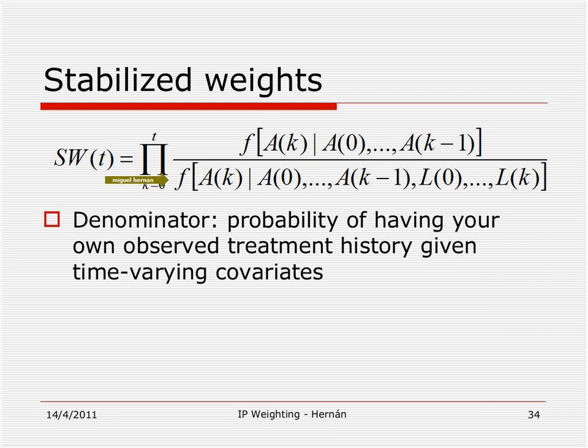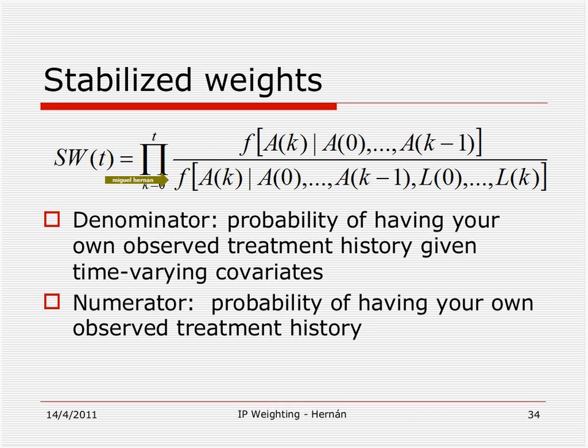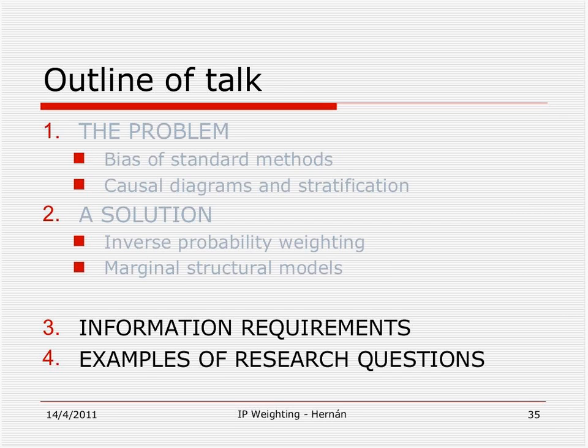But it's just a general version of a standardization. Really, we're going to end up with a standardized risk ratio or a standardized hazard ratio that we are estimating with these weights. Okay. So that is a very quick view of what IP weighting is. My goal here is really not to explain the method in detail, just give you a flavor of what it is and try to convince you that it's nothing very complicated. It's very simple, and it can be applied using standard software.